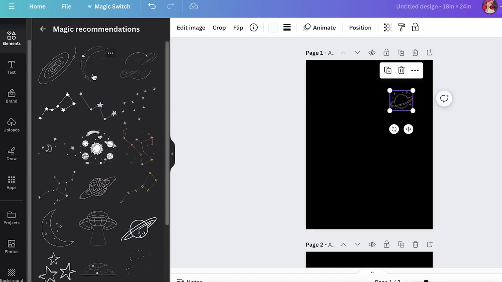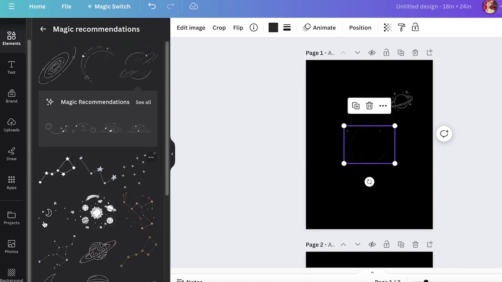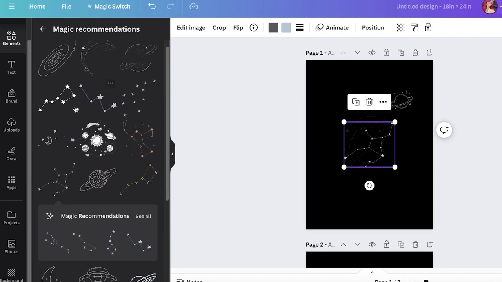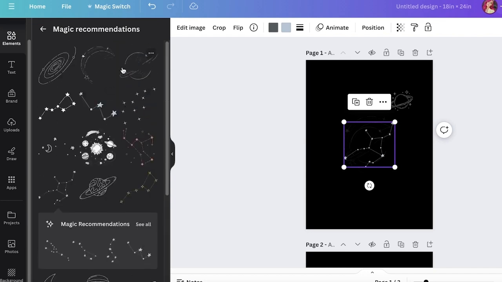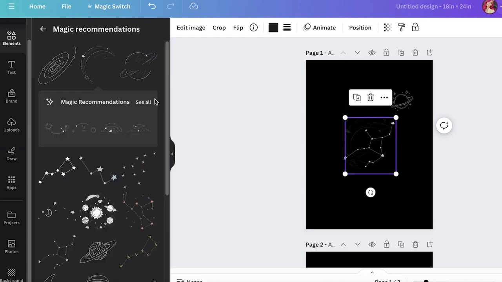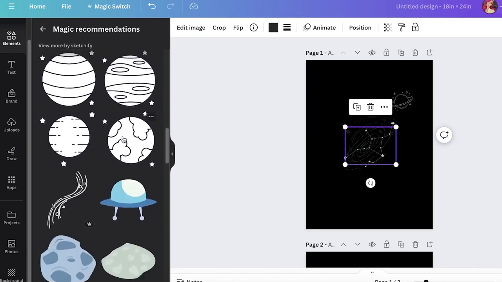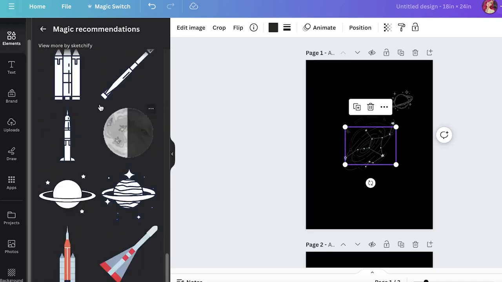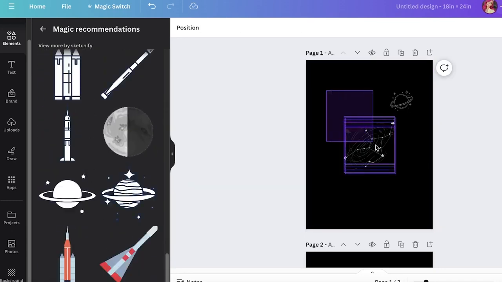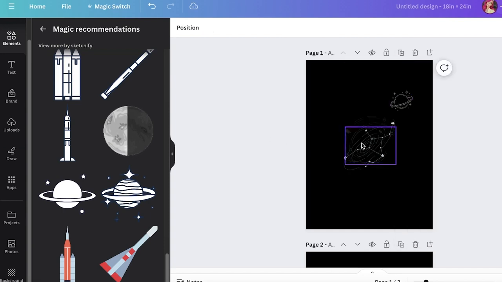So I'm going to include a bunch of different elements like this, and I'm just going to paste them all together first, because once I paste them all together, I can change the color of all of the elements. So after this, let's say I want to go back into this one, click on over here, click on here, click on see all, and then you can include the ones that you like. So I can scroll down, and I think these are enough. So now I'm just going to do a left click and then select all of these, and then you will be able to see multiple different options.